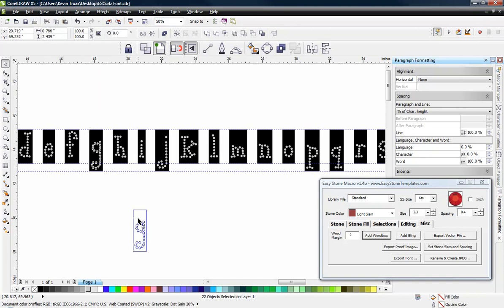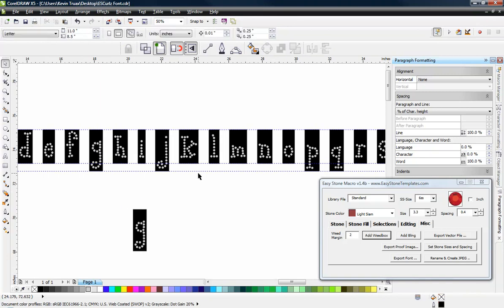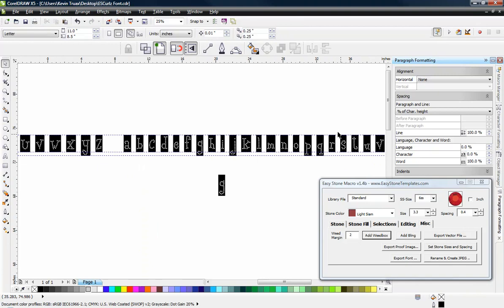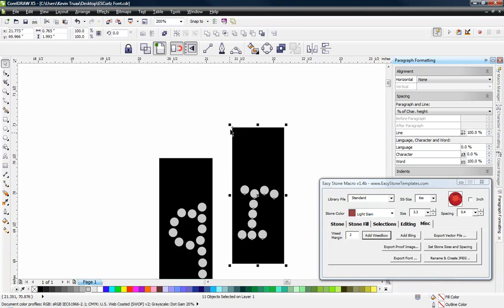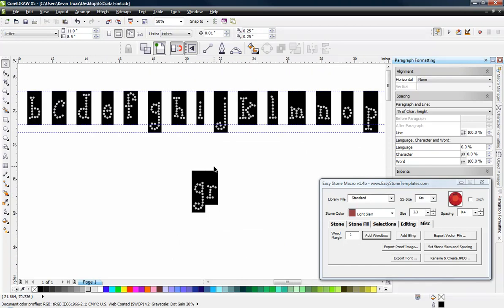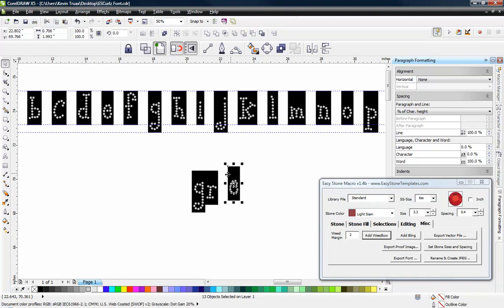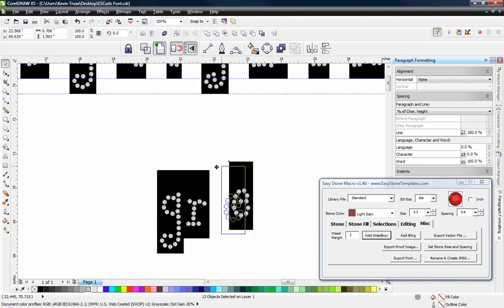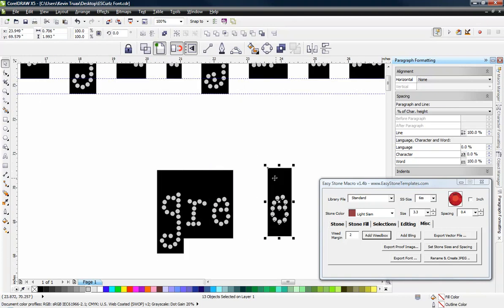We're going to pull out, there's our G, right? And then here's our R. And what we're going to do here, we're going to go ahead and drag this out, and we're going to take the top and line it up to the top. So there's GR. And then we're going to do E. Right? And then we're going to do E again.